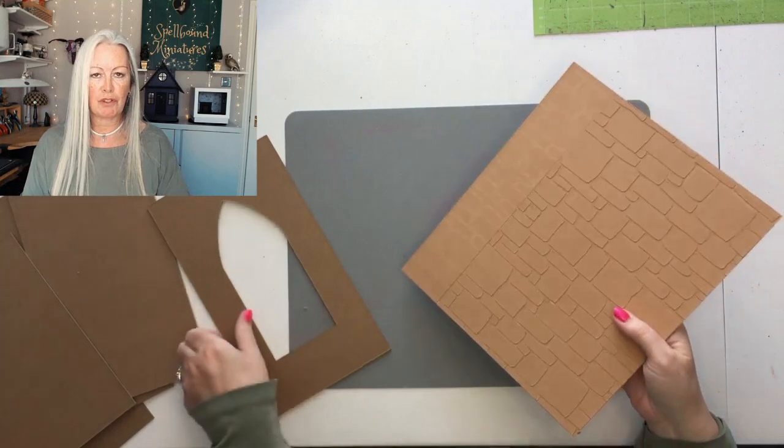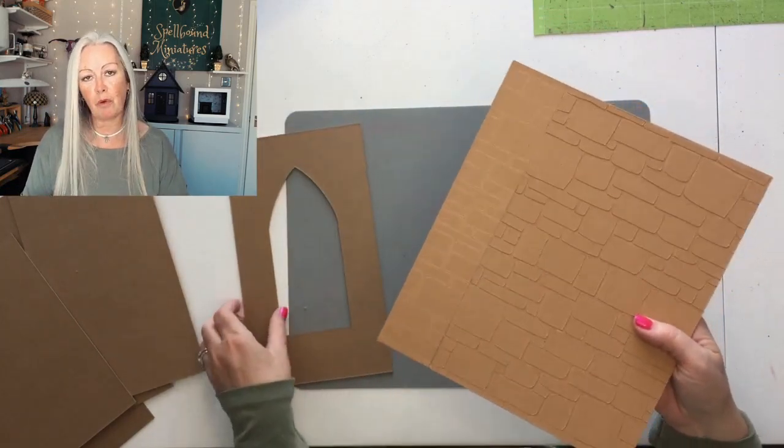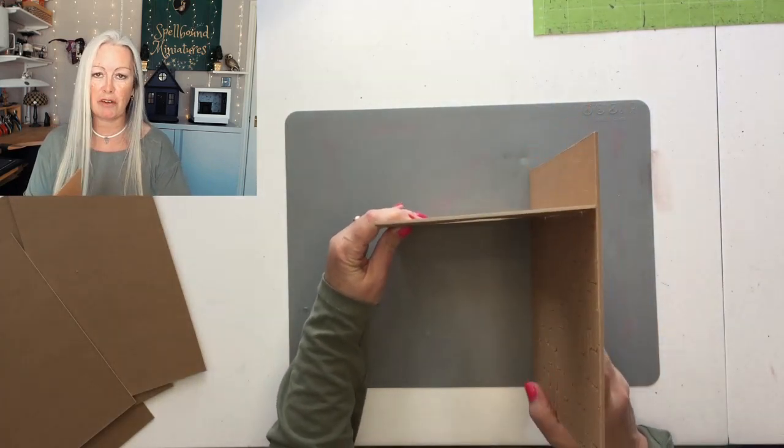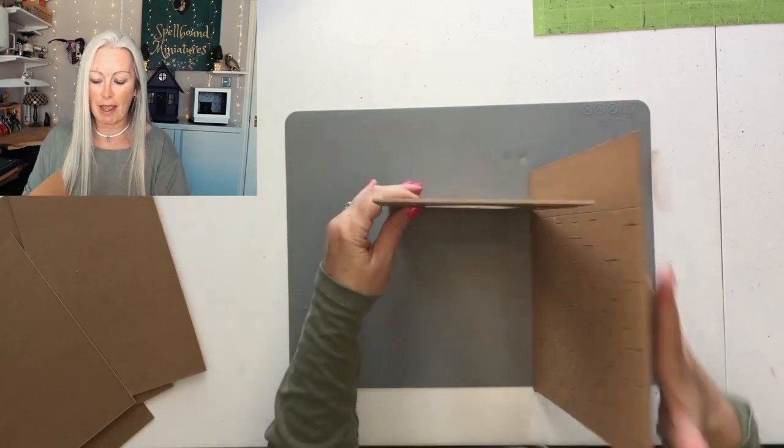So if you do want to do the inset wall, make sure not to carry your bricks past the point of where you want the depth of your wall. And that's up to you. I've just decided it's 2 inches, and that gives me enough room to get some lighting in there.